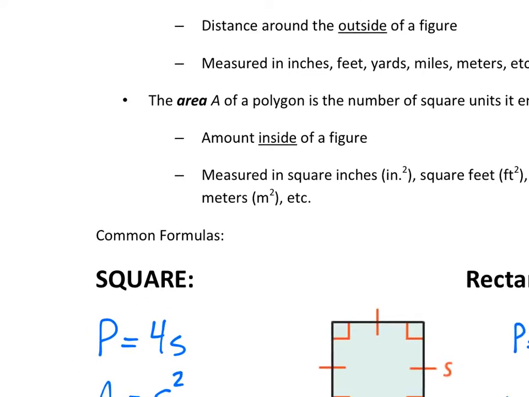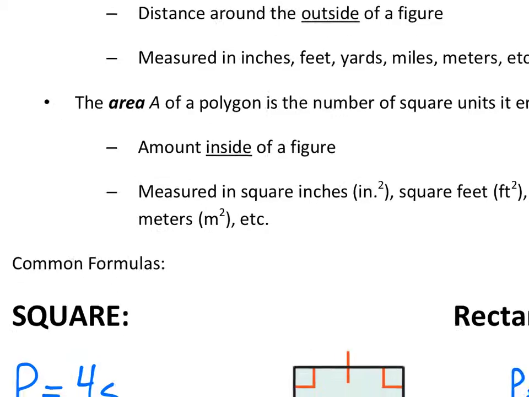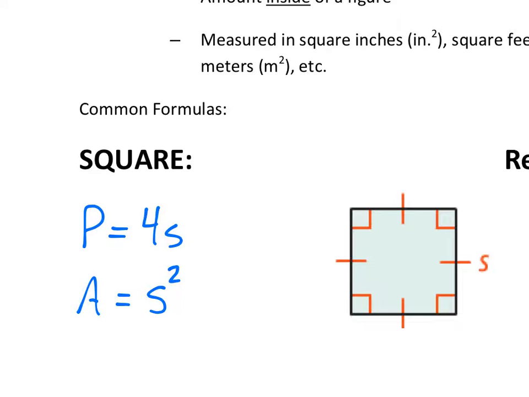All right, in this lesson today, we're going to be looking at some introductory level stuff with area and perimeter. If we're working with a square, here are the formulas for perimeter and area. Perimeter is just 4 times the length of one of its sides, which should make sense because the perimeter is just the outside. So if this is a side, a square has 4 of those. So that's why the perimeter is 4s.